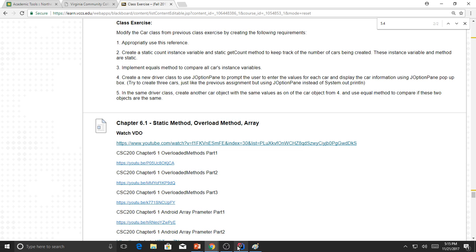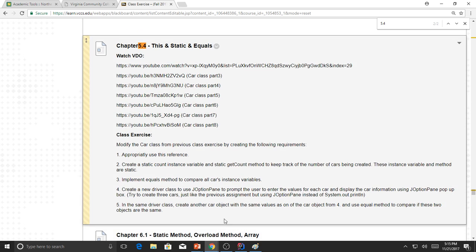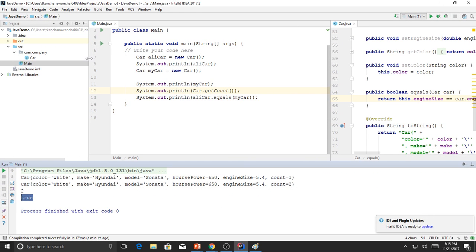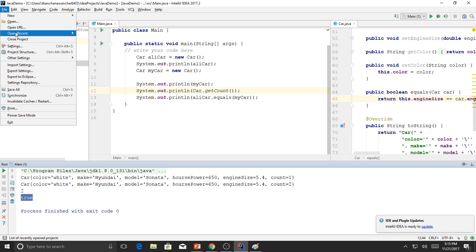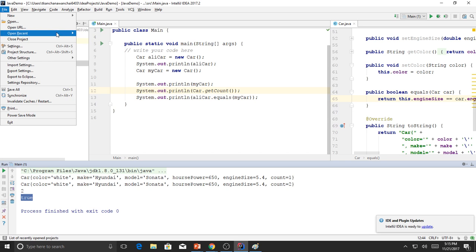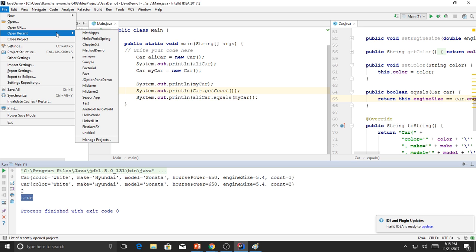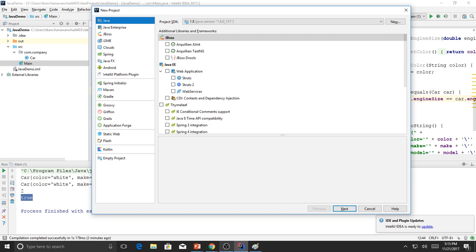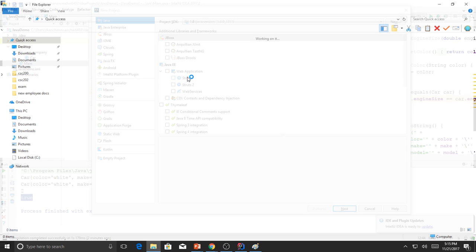Now let me show you how you do this on the web application. We could create a new project. First, let me make sure we have it.